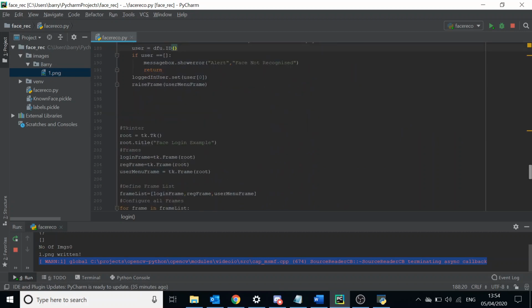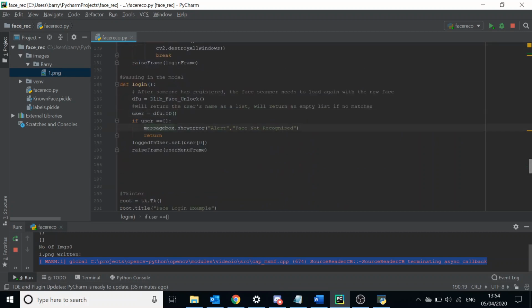What's going to happen after that is, if user equals blank, so if it doesn't find a match, it's going to return a blank list. So we're just going to show an error box saying alert, face not recognized, and if we don't return, then we're going to set the logged in user counter variable to the name of the first element, and then we're going to raise the frame.